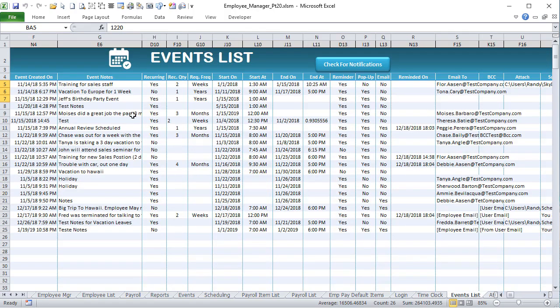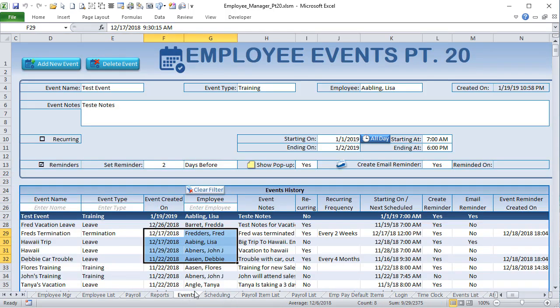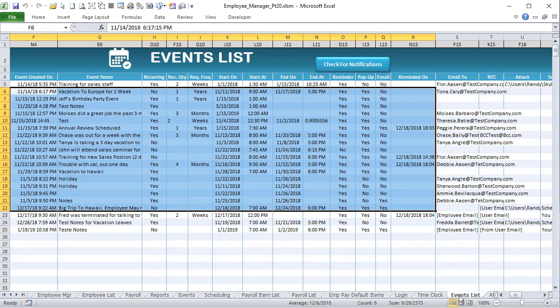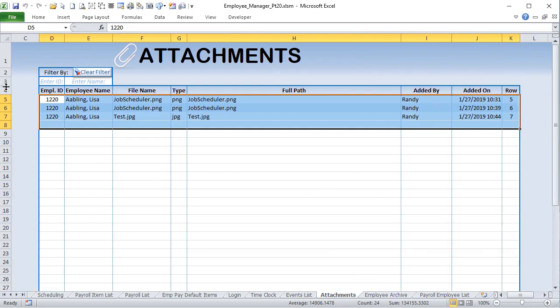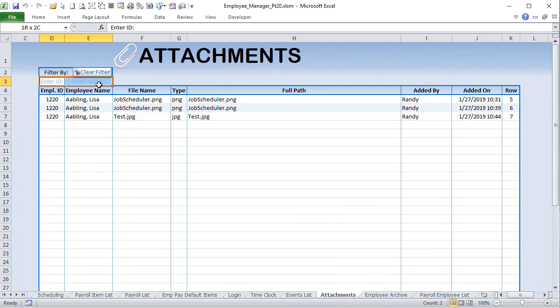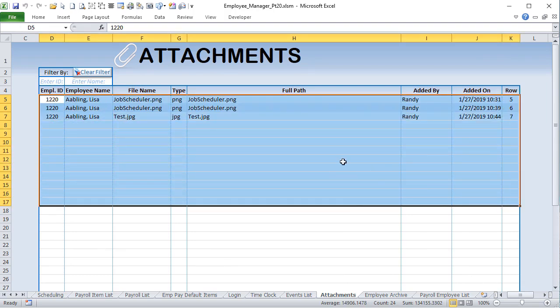Events list, yes. Now this is the original data for our events scheduling. So this is the front end. This is the back end. So for sure changes we want to make here. Again, next up, you see this application is getting quite large. Attachments. This is certainly a table here, all of our attachments. So we do want changes, however, these two cells are on a per user basis. This just helps us filter. So when we do attachments, we really want to focus only on changes within the table, not here.